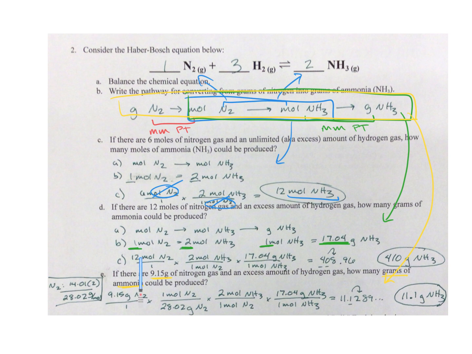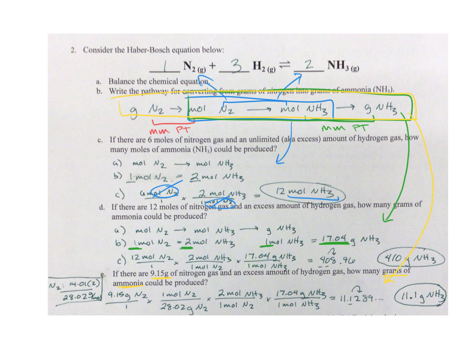So if you have 12 moles, that's actually kind of a lot. We will never deal with this amount of a gas in class, 12 moles of ammonia. It would take up like over 200 liters of space. But regardless, 12 moles of nitrogen would produce 24 moles of ammonia. If you're going moles to moles, you can just look at the reaction. So 12 gets doubled, and then you have to change it from moles to grams.